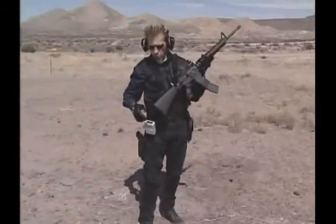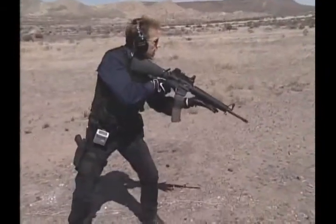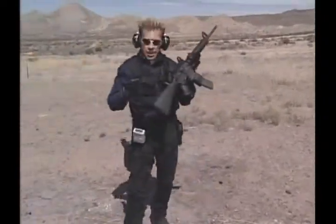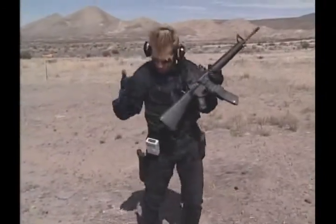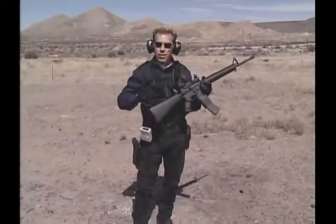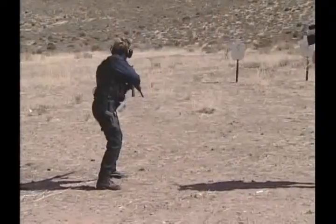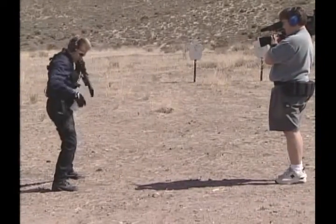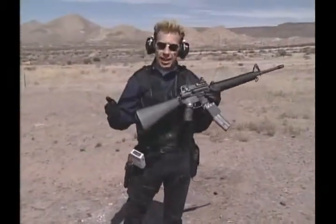See, plenty of time there. In fact, I got through in about 1.47. So let's do it again. Okay, watch the mounting technique. Easy stuff. Again, we're about 20 yards with a rifle. Fairly easy shot. When you introduce the time, it gets a little bit more challenging. My total time was 1.38 from the time the buzzer went off to the second shot. One more time here. Total time there is 1.28. So 2 shots, 2 different targets in 1.28 seconds.